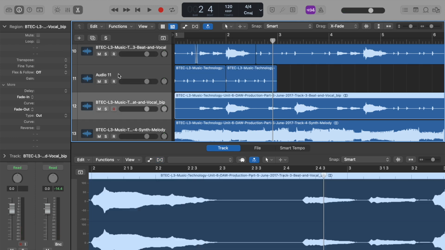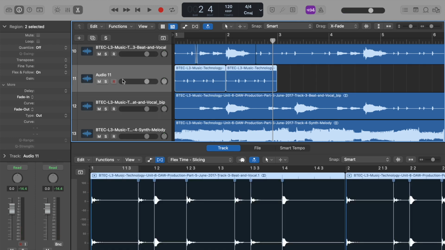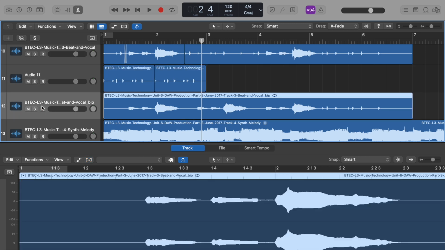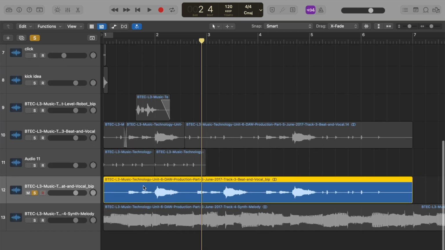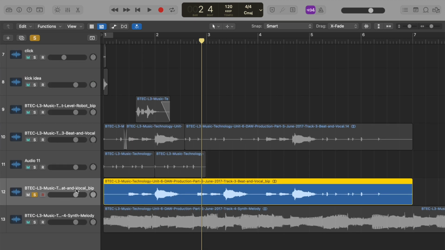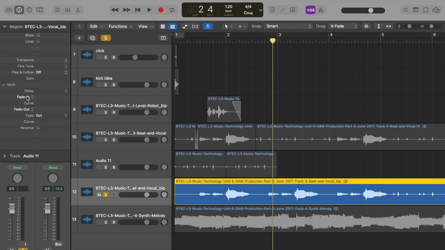Separated the vocals, separated the beat. Vocals still has this really large down, which I'm not too happy with. So how we're going to fix that? I could use the gain tool, chop this off, use the gain tool, but BTEC are specifically looking for you to use a compressor. So let's use a compressor, show them that we can do that.